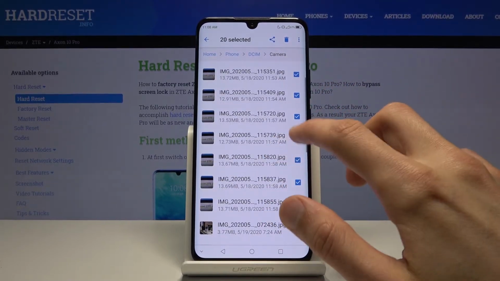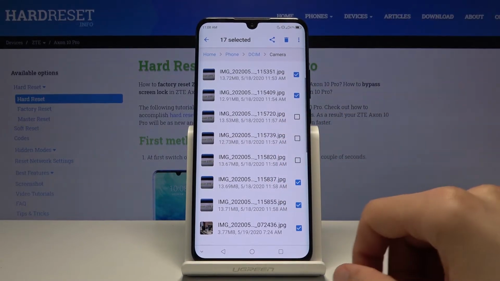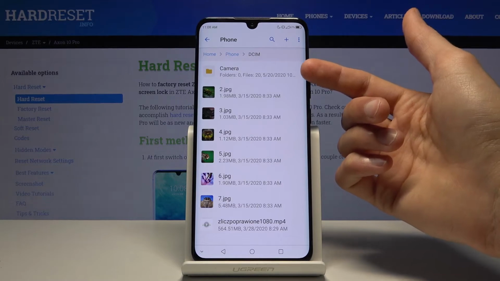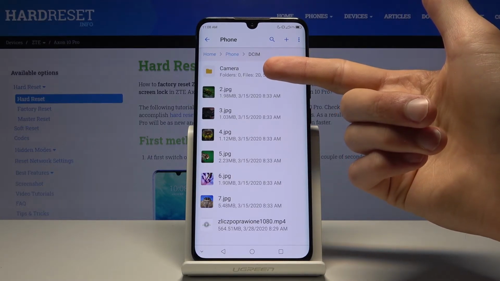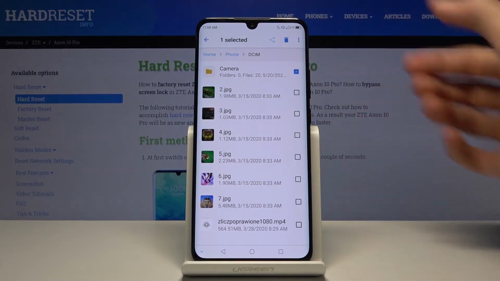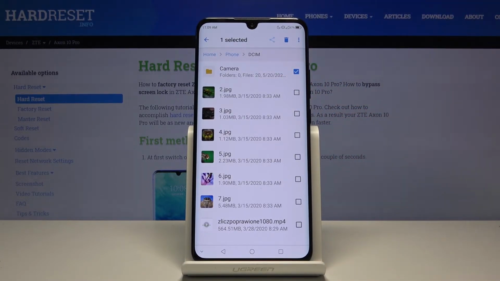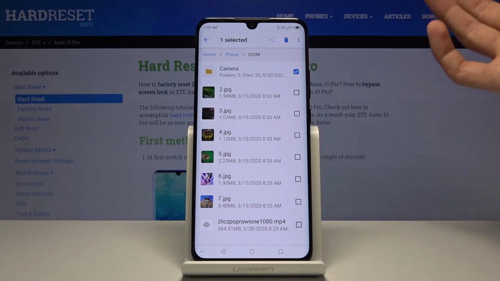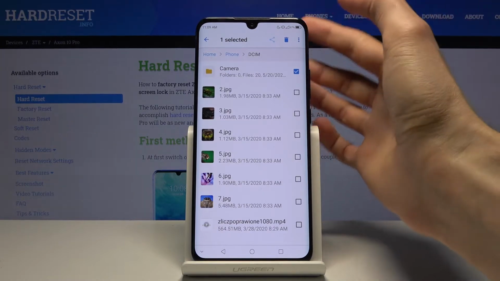Then you can deselect the ones that you don't want, or you can go back, and as you have the camera folder with all the 20 photos in there, you can just select the entire folder along with all of its content. Whichever way you select it doesn't really matter. Whichever one works for you is what's most important.